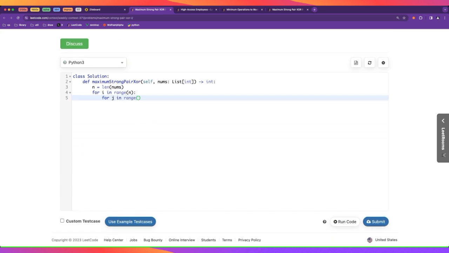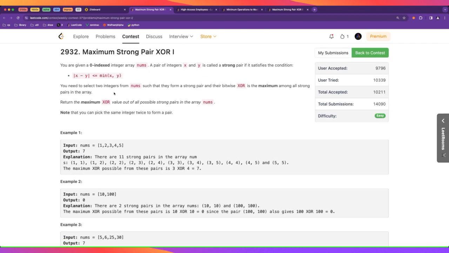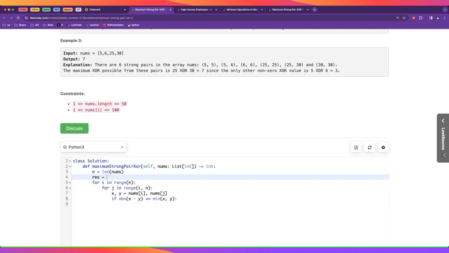So we can start here from i to n, and now let's do this, and now we check if they satisfy the condition, which is this one right here. And if they do, we update the maximum, and this is the XOR operator in Python.